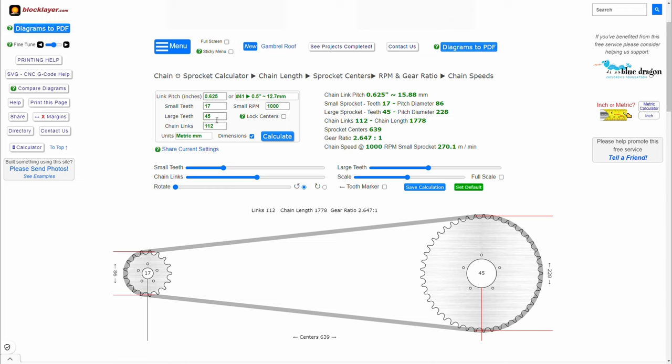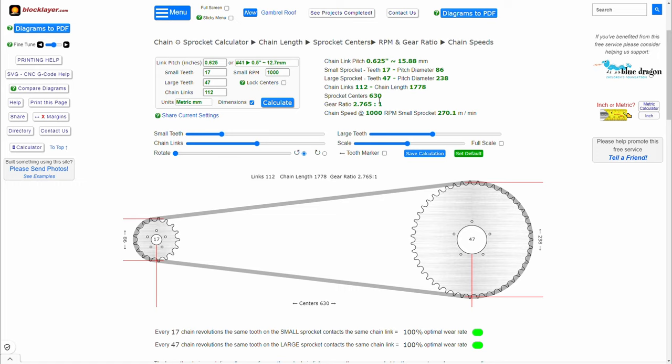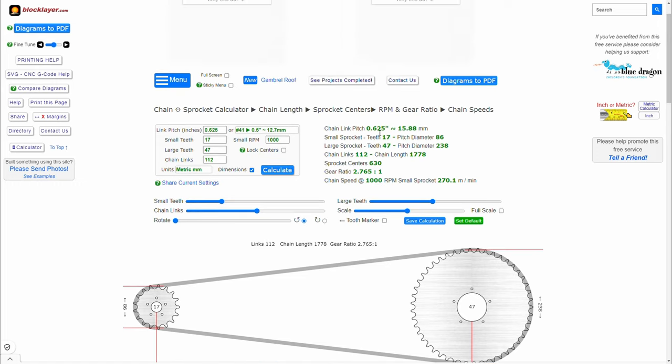Now, I actually went with 47 rear, kept the front at 17, and increased the chain links to 112. Now, if we calculate that, you will see that we're still at 100% optimal wear rate, and now we're at 630 distance. 630 distance is a minimum change from what the stock was.